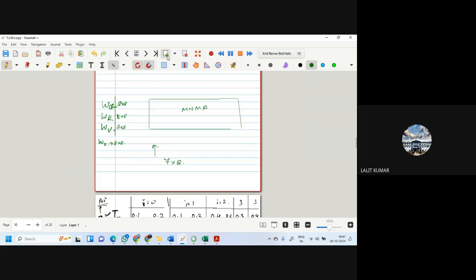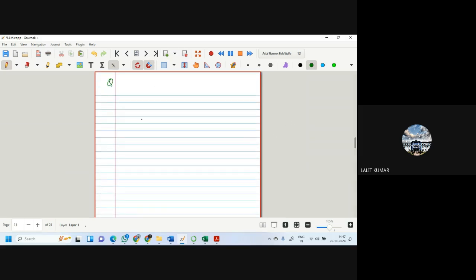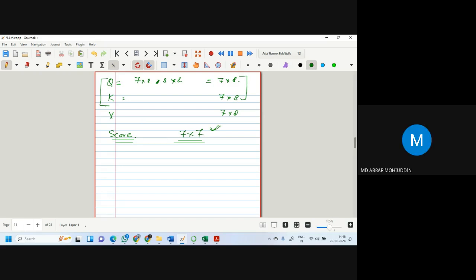First we calculate Q. So Q will become the input, 7 into 8, times 8 into 8, size 7 into 8. K becomes again 7 into 8, and V also becomes 7 into 8. But something we do here with the Q and K. What do we do? We find the score. When we find the score, it will become 7 into 7, like the encoder. Any doubt on this? Any question? No, sir. Okay, very good.